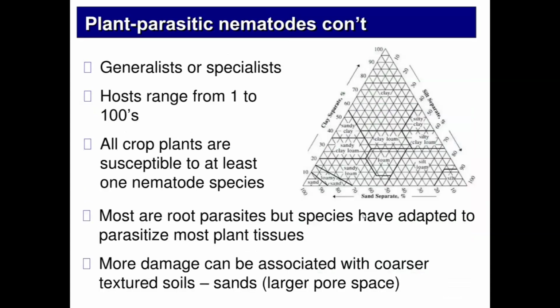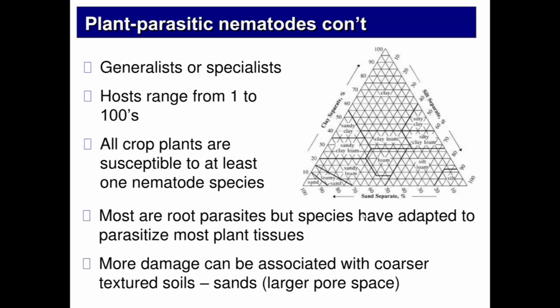I'm not going to bore you with all these. These are just generalistic presentations here. But just to show you that host range can be from 1 to 100. That means it's not as if, for tomato, only one nematode affects it. Sorry, not to say Meloidogyne, for example, only affects one plant. No, it can affect a number of plants. One nematode alone can cause a number of problems in other plants. Just one.